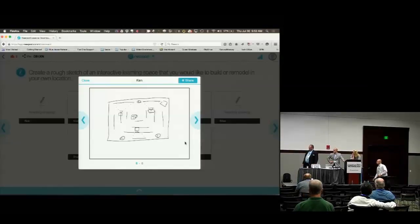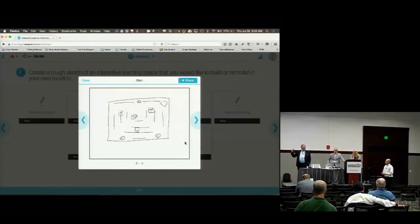That was one of the things on our takeaways, other lessons learned. Be careful of how much input your traditional faculty have. They may come in and say, well, you don't really need this, you don't really need that. Remember, they're not the ones who are going to be using this space to its full potential. You're building this for the faculty who are rising up, who need this. Let them drive the bus. And tell those other faculty, hey, we've got some old lecture halls you can still use if you just want to stand up there and lecture.